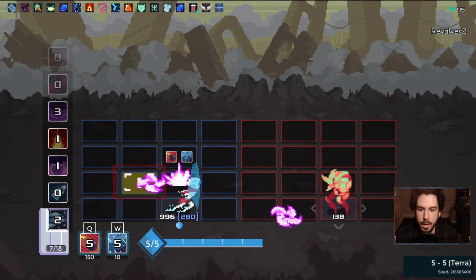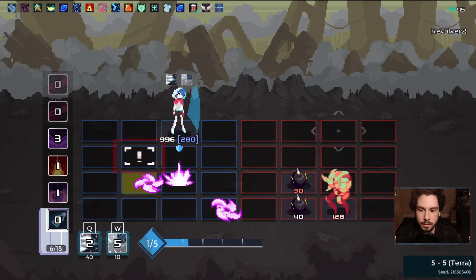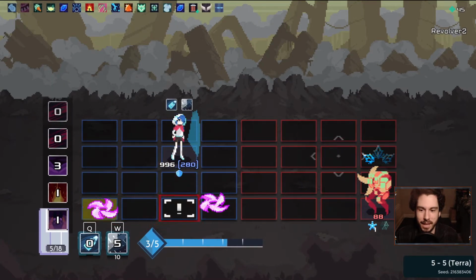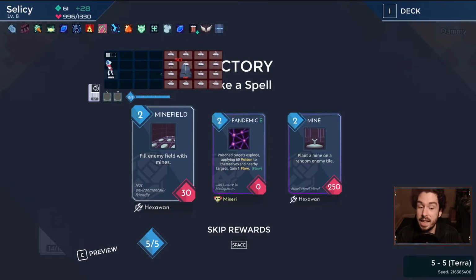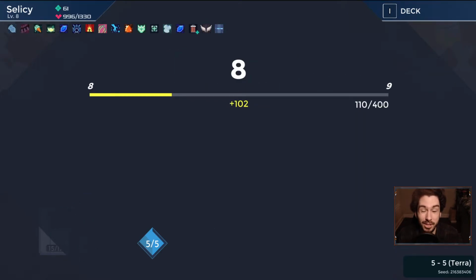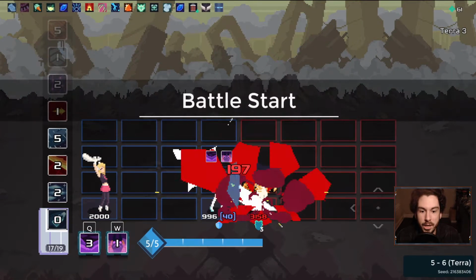Good damage. And then I got to try out this triple bomb toss. Okay, so not quite what I was expecting, but... Alright, you're dead. Did we get the flawless? I think we got the flawless. Okay, still got the flawless. We didn't cast Anubis, so we lost out on 5 max HP. Poison targets explode, applying 60 poison to themselves, and nearby targets gain 1 flow. It only costs 2, it adds more poison to the pile, and it potentially moves the poison to other people. Seems good. Okay, so Terra, we can walk over broken tiles.